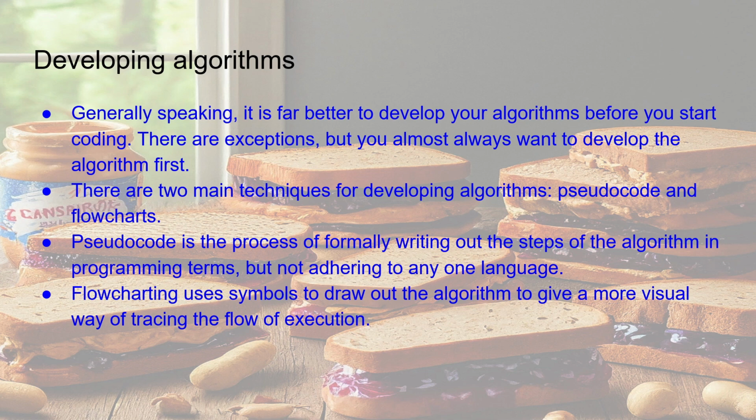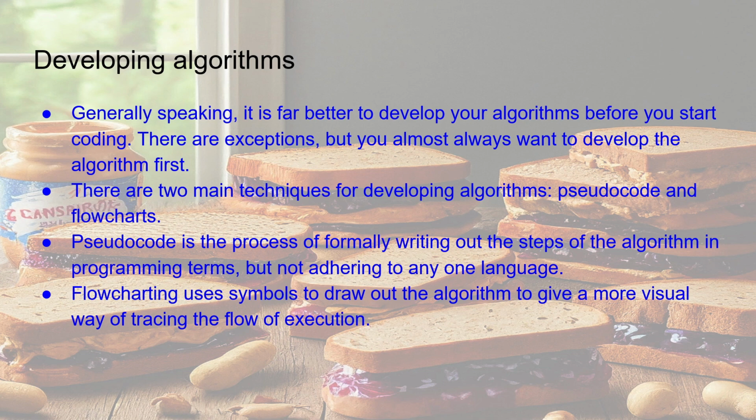So, how do we go about developing our algorithms? Well, first and foremost, we want to develop algorithms. You almost never want to just sit down and start writing code without a plan. As the overused saying goes, if you fail to plan, you plan to fail, yada yada. If you don't have an algorithm, if you don't have a plan in mind for how you want to accomplish your task, you are just inviting more problems onto yourself than you really need to be doing.